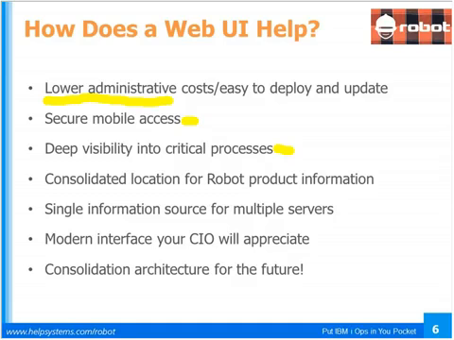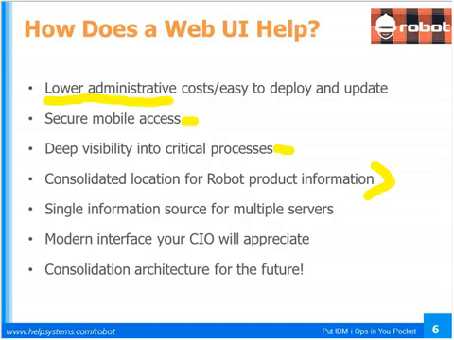So you'll see today also that you have deep visibility into both performance as well as processes. So we're going to get all the way into the job log from the web user interface. The other thing is that this tool consolidates product information not just from Robot Network and Robot Schedule, but also from our other Robot products. So for instance, you're going to see today how our Robot Space can escalate into our Robot Network tool. So we're not just going to talk about the web user interface, but we are going to talk a little bit about the functionality of the Robot tools, especially Robot Network, because there are a number of folks out there who aren't familiar with that product.